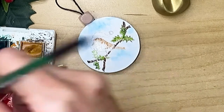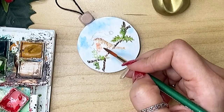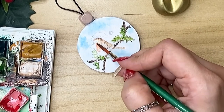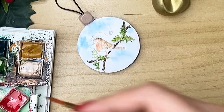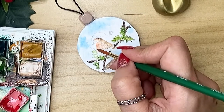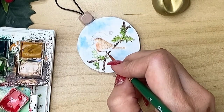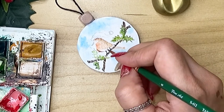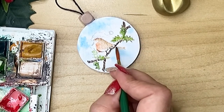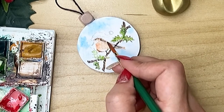And then we'll just take this bright orange and just put it here on the chest. It's usually in a heart shape like this. And the tummy is white, so this we can leave white. And I'm drawing a line here. And then just doing the feet with a darker brown or a black, just like this, that appear to be grabbing the branch, and a few dark strokes on the feathers.